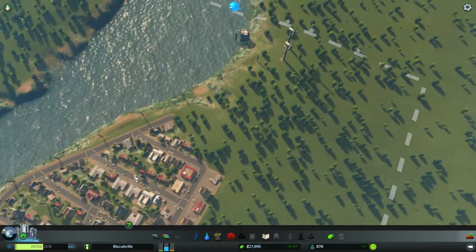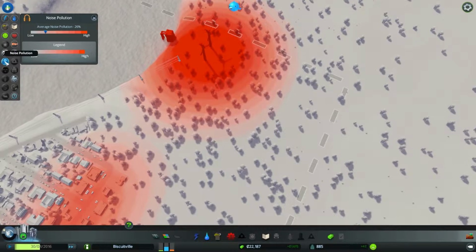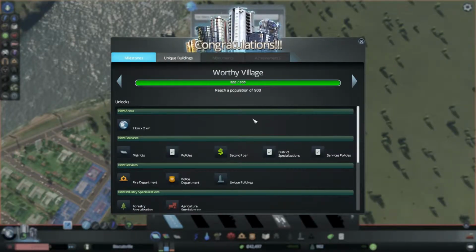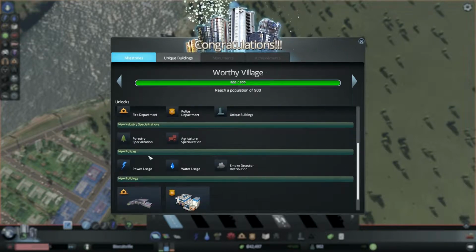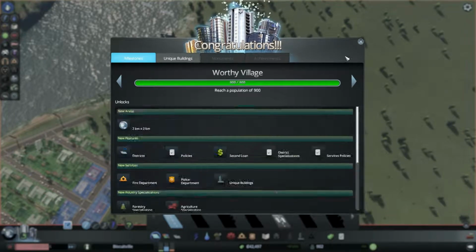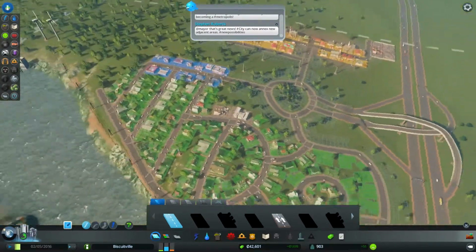Okay, we just got some more demand for the commercial, sorry. So we can probably come up to about here with the wind turbines before people start getting annoyed. We just reached another milestone, 900 pop, fantastic. Unlock districts, policies, loans, fire, police, and some industry specialisation, which we can get into. So let's jump in and see what we can do with that.